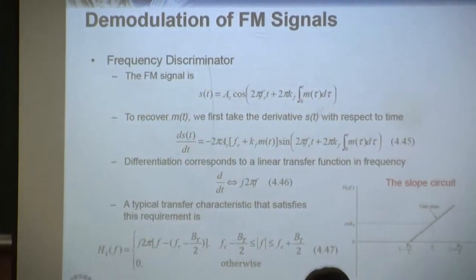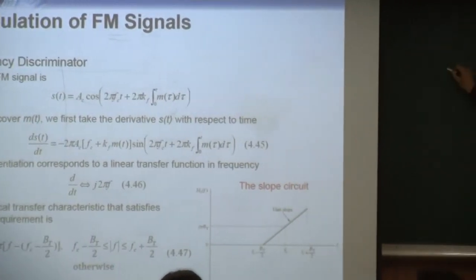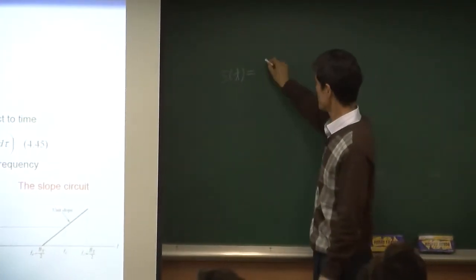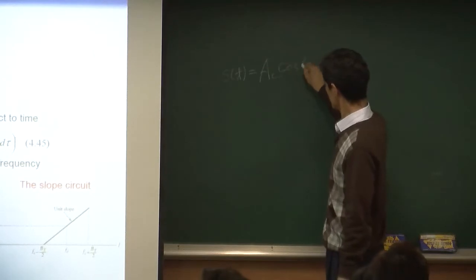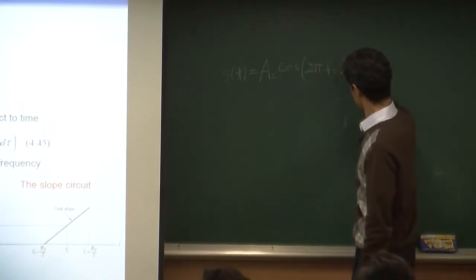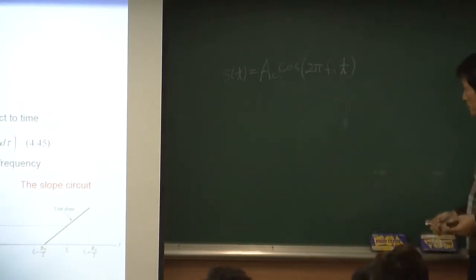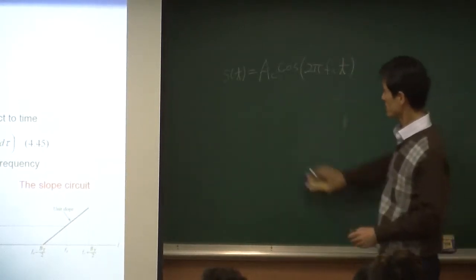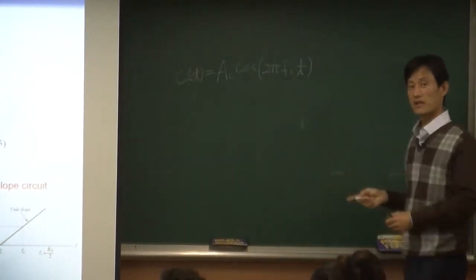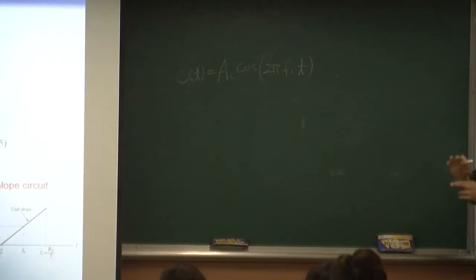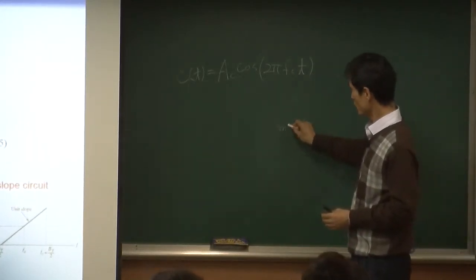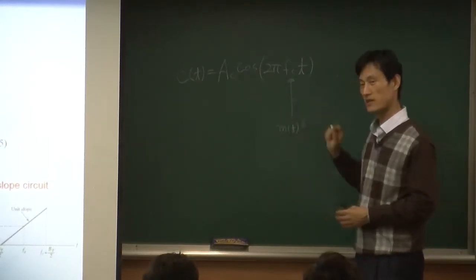So I'll tell you why. Let me see here. Remember that when we discussed the frequency modulation earlier, okay, let's go back one step. So let's start from here. You know that this is a carrier, right? This is our original carrier. And when we discussed the FM modulation, not demodulation, modulation, what we discussed is that we want to put the message into the frequency part, right?